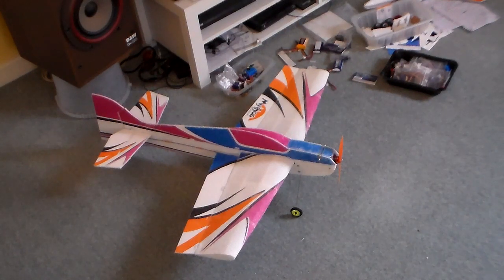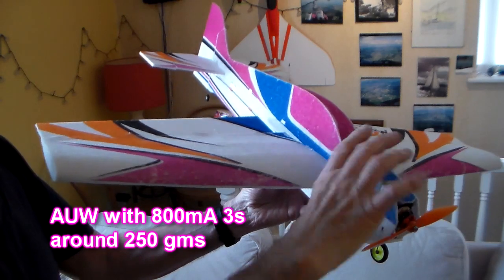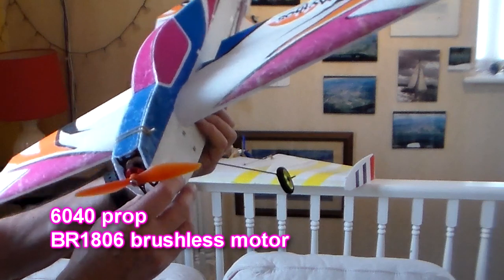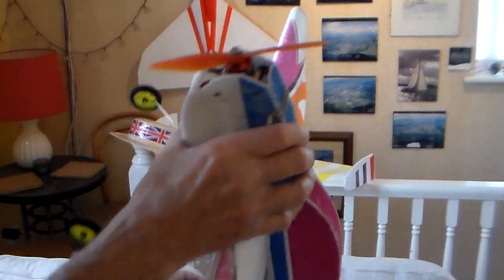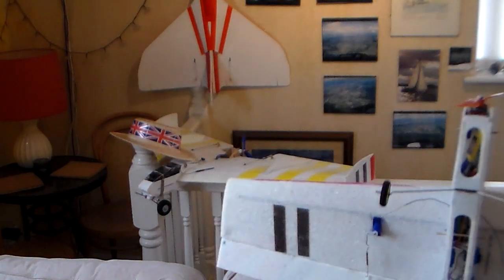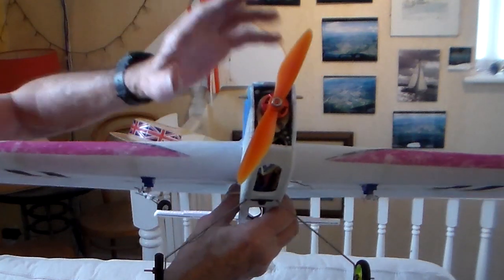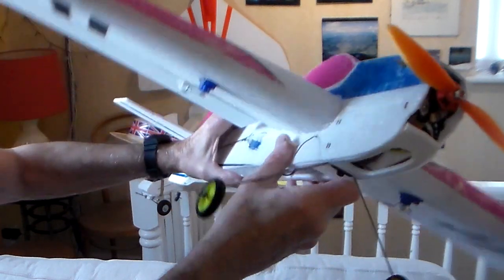Right, so there she is — my first kit-built model, if you want to call it that. Cheap, budget, 30 odd quid. First I've built in a couple of years, and I must say I'm looking forward to flying it. All-up weight with the 800 3S is just over 250 grams. Got a 6040 on the BR-1806 here, which seems to be probably almost enough for it to prop hang. I'll give it a bit of a test. Oh yeah — that's going to prop hang with that on it. More than enough power, might be a bit too much for the motor. I was going to put a 5040 on, but I'm going to try it with that.